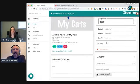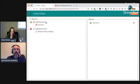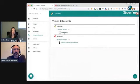So the simplest possible way, again, not what you normally do, is to manually publish it. Now you pick a blueprint. Let's talk about what a blueprint is. In fact, let's go look at one. Guys, when you're first setting up, you have to set up the archetype and the blueprint. That's the part that intimidates a lot of people, but once you do that, everything after is so easy.